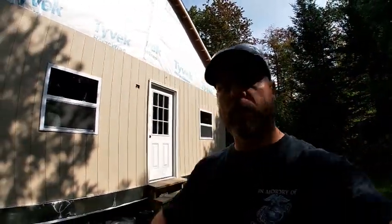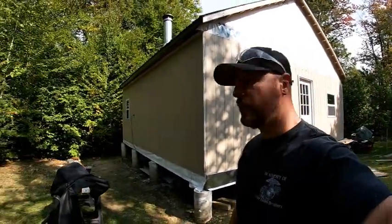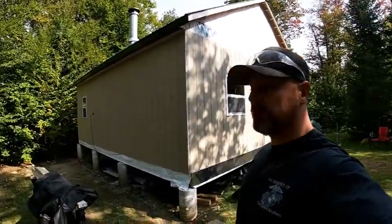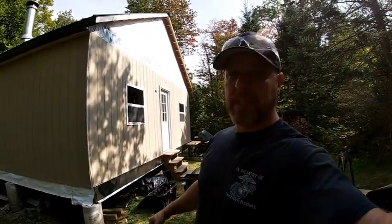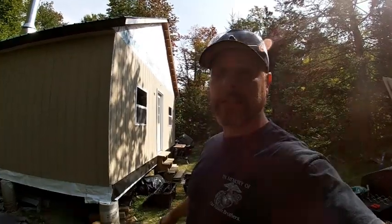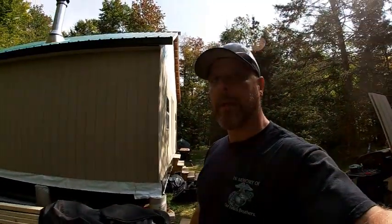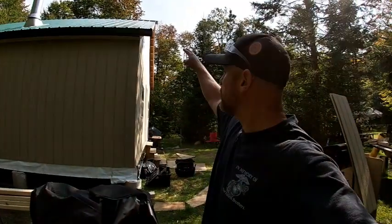Alright, so we're getting done with the siding. Got one more side to go, but it came out pretty well. I like it. Looks good. I'm gonna have to caulk some of the nail holes, and the sides here, I'm not sure exactly what I'm gonna do. I might put a piece of cedar right there.